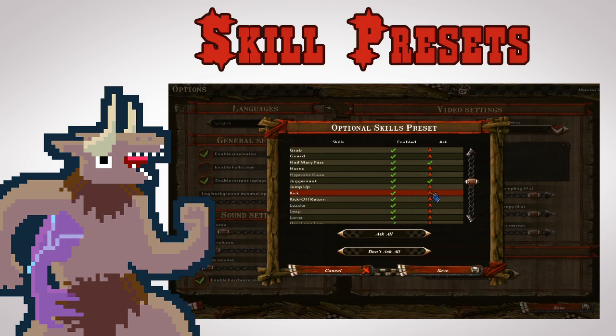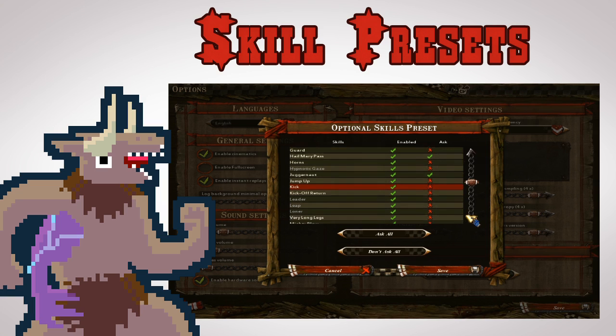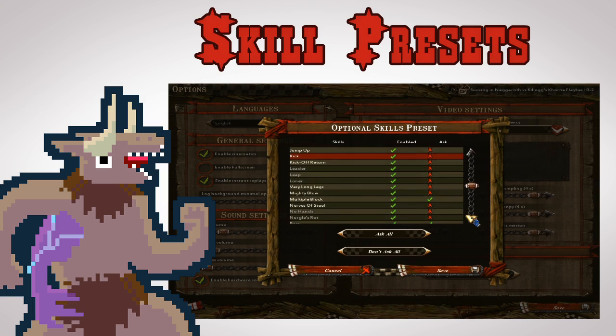Here's something. You want kick to be ask, but you can't in Cyanide for some reason. And I have no clue why. It's supposed to be optional. It's just that no matter how much you click this X, it won't change. Like, what's even the point? It's very confusing. Let's see, do we have anything else here?